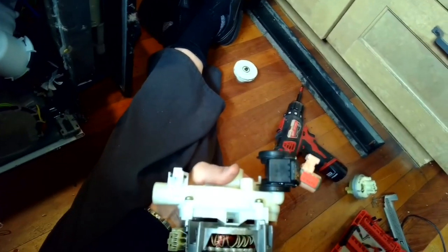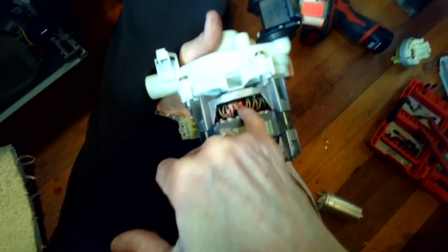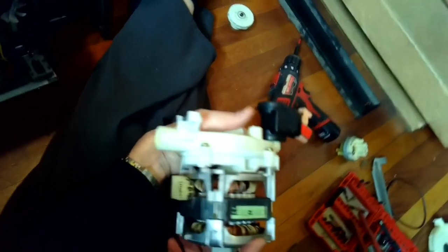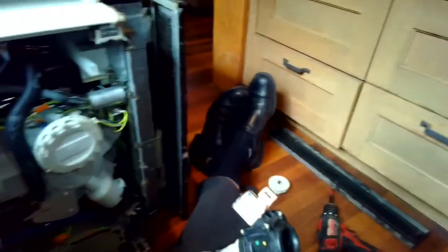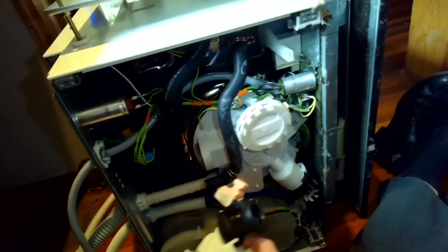The other thing that could be causing a weak motor condition is just the degeneration of these copper windings. And in that case, you would need to have a new motor. Very expensive. Okay. So we've got our motor all done. I'm going to put it back in.